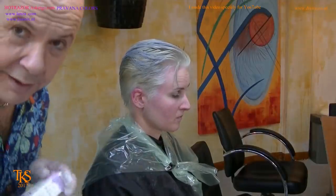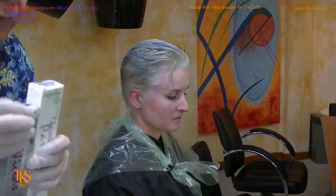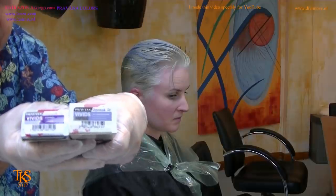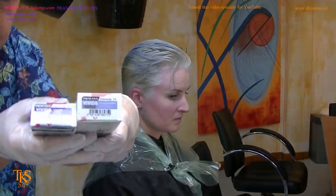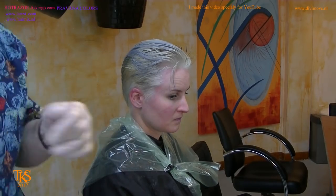Okay, we're back from bleaching. Now we're gonna work at 2 colors of Profana. I'll show you which colors I'm gonna use. The darkest color I'm going to use is on the bottom and on the lines, and on top is the lighter violet color.